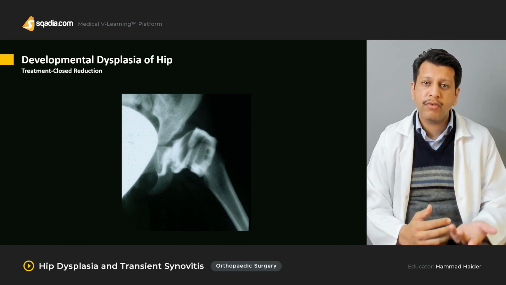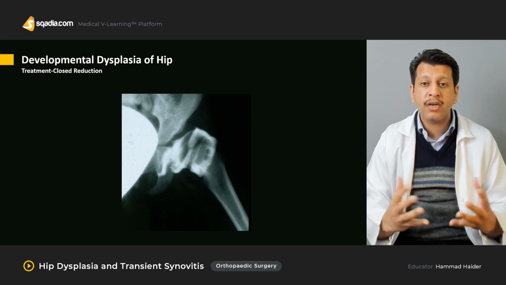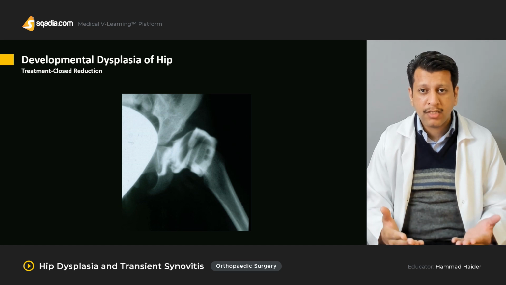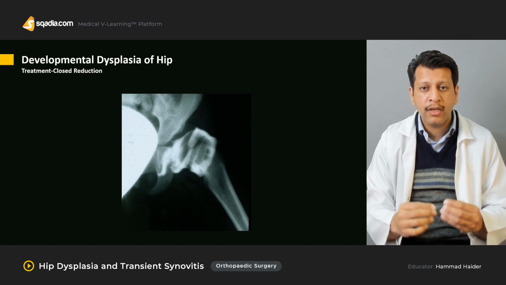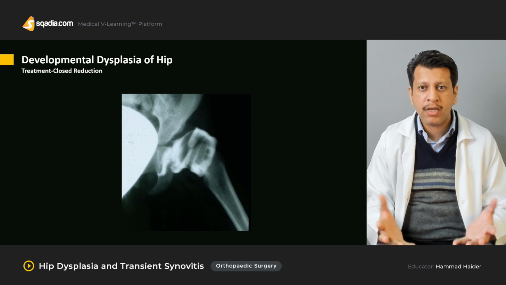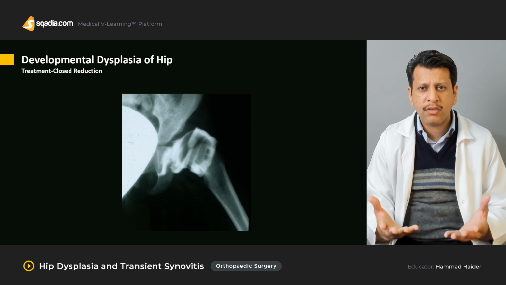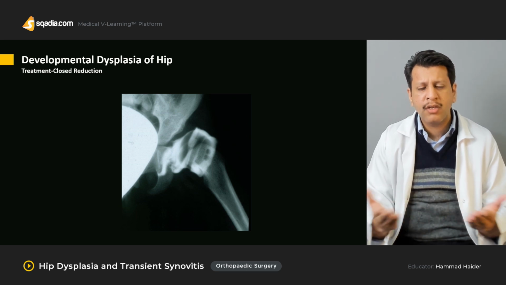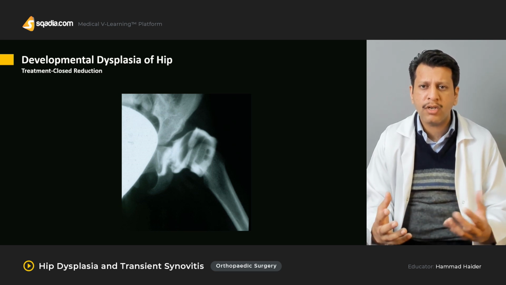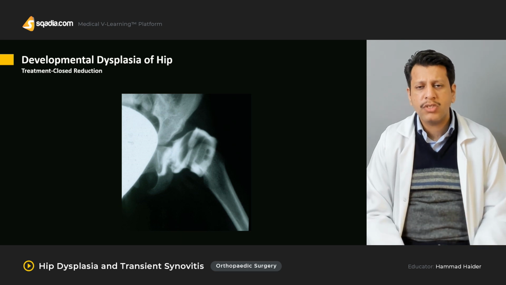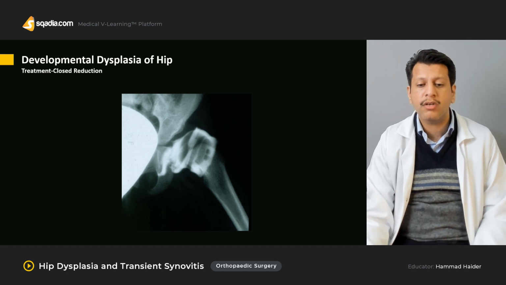Then probably you will have to go for some form of open reduction and fixation. But if the dye pool is less than 7 mm, this means your reduction is congruous. You can simply accept the position, pass 2 K-wires percutaneously without opening the joint, and postoperatively you can apply a hip spica in the same position with almost 90 to 100 degrees of flexion at the hip joint with 40-45 degrees of abduction. In this position you can apply the spica and you can re-evaluate the patient with a CT to check whether you have achieved the concentric reduction or not.